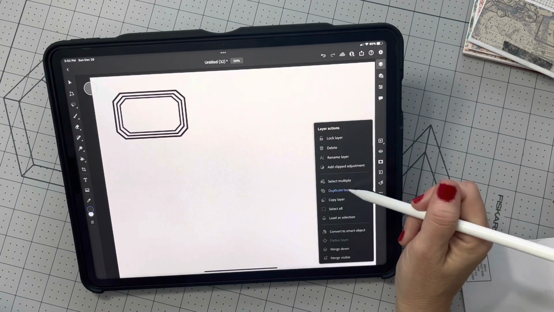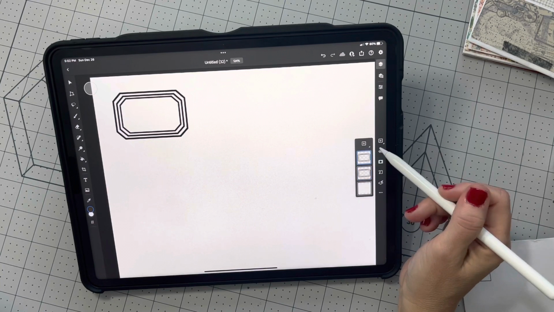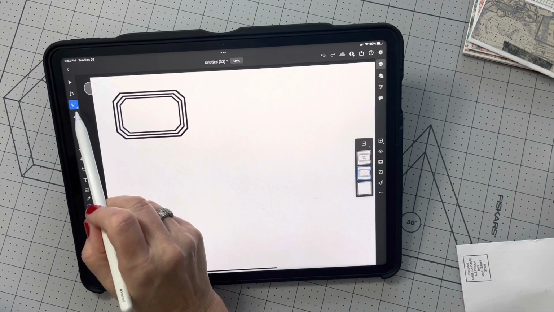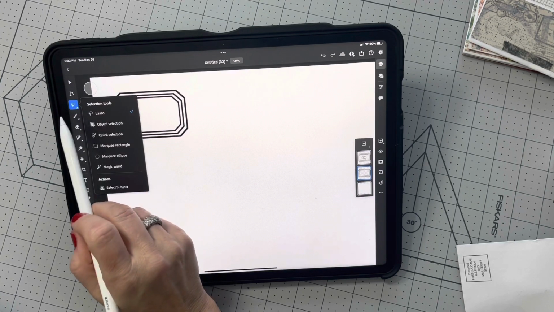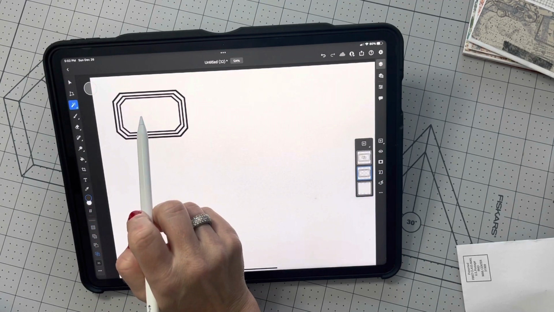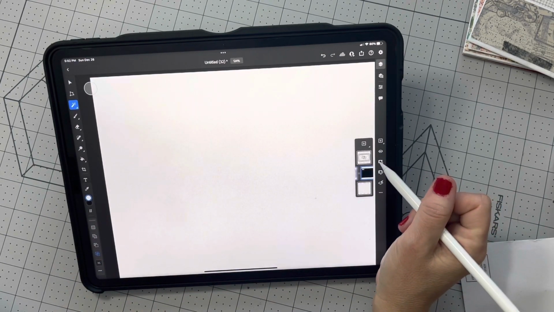what I can do is I can duplicate this layer. I am going to hide this top layer that I just duplicated. Then I'm going to select that bottom layer, the first layer. I'm going to go right here to my lasso tools, and I'm going to do magic wand. I'm going to hit in the middle of that, and I cannot remember. Nope.